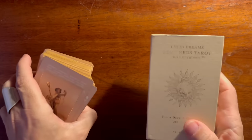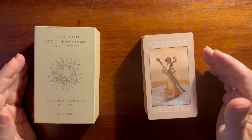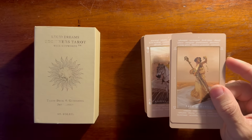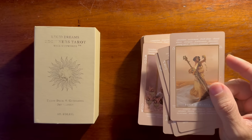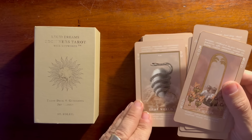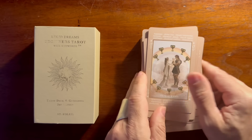By the way, you guys, I use this deck very, very often. This is just one of those decks that I cannot get my hands off. The paper quality or the cardstock quality on this deck is one of my favorites. It is that linen paper, which I thought I would never be attracted to because there's other linen papers in my collection that I'm not attracted to. But this cardstock fits me perfectly, and it's sturdy, but at the same time it's flexible. It's not shiny, but it's not matte.